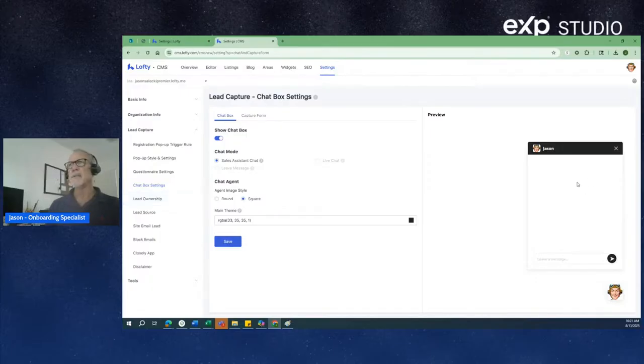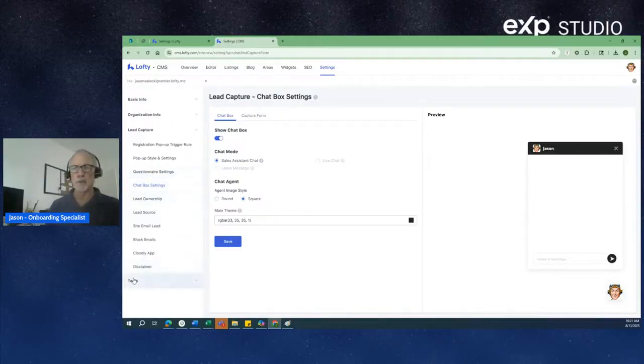Again, keep in mind that the CRM, the AI assistant, is going to reach out. It's going to engage your customers on the website. If they're not registered already, it's going to try to get them to register and fill out that consent box. All right, let's move on from here.